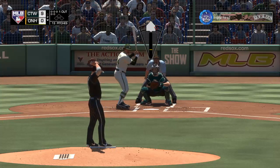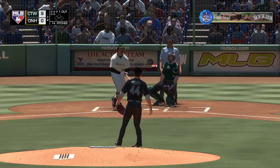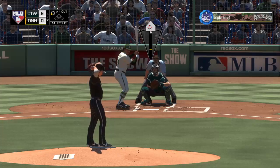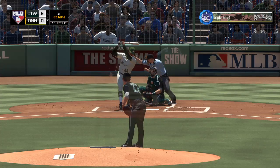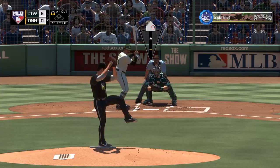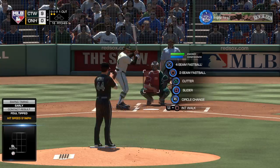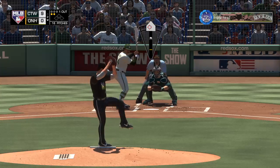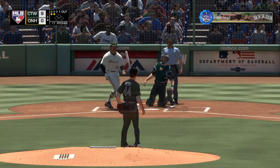Batting fifth, right into the fielder, windup and the pitch. Reggie Jackson sends that one out of play for strike one. Into the windup. Here comes the 0-1. Good arm action on the circle change, swung on and missed. 0-2. The pitch. And this one's chopped foul right at home plate. Ready with another 0-2. And another foul ball.